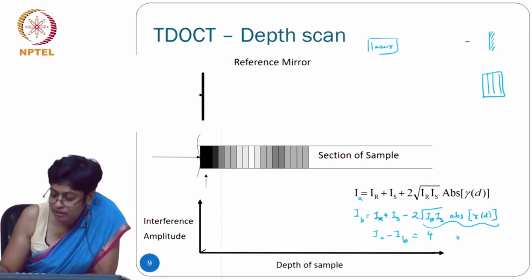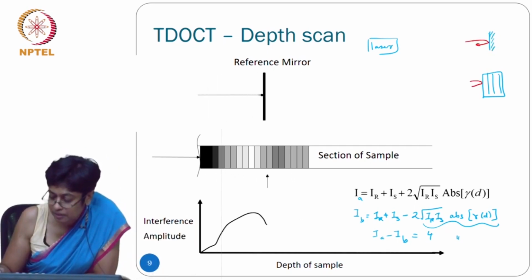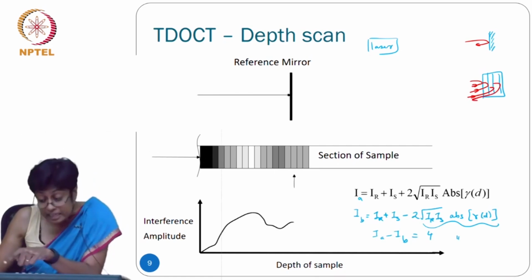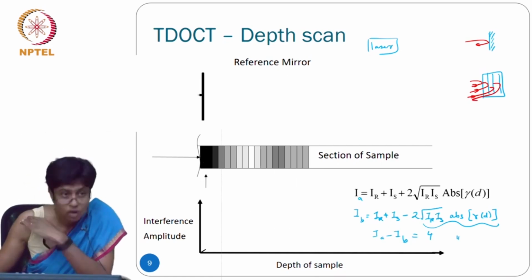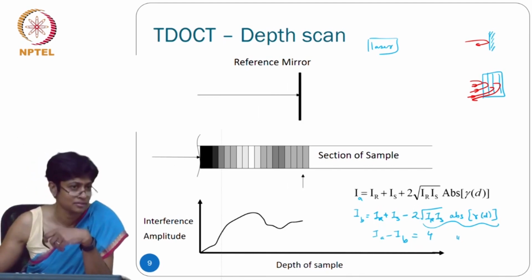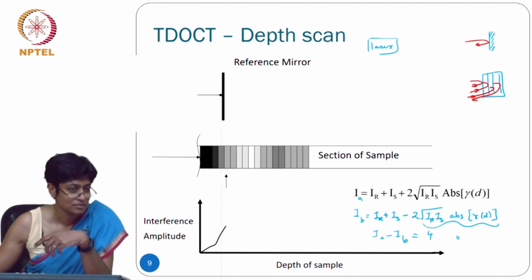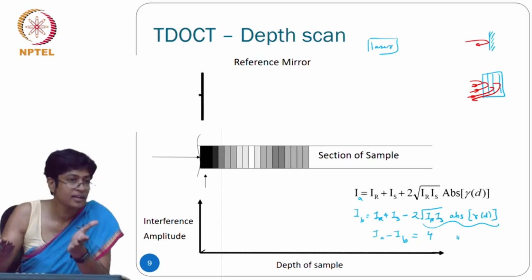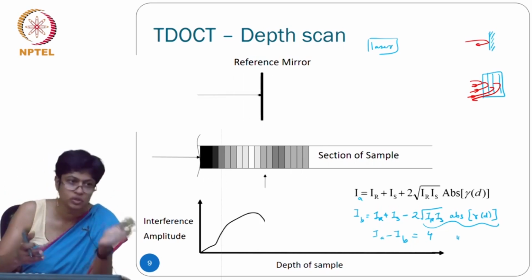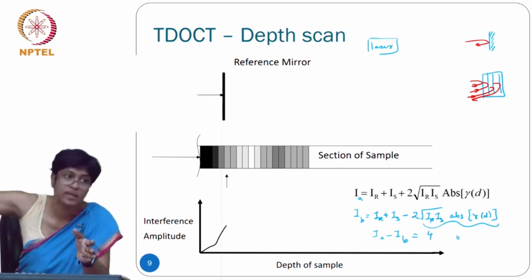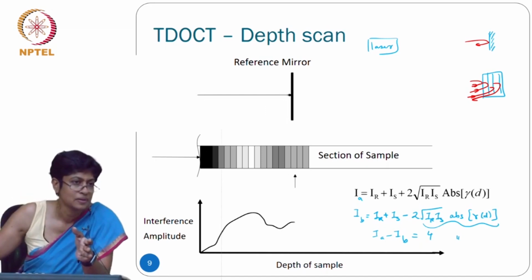Now I have light reflecting off this, and there's light coming off this, and this, and this, and this. If I have a laser, each one of these is an interference signal. They're all strong because a laser has a long coherence length. How do I tell that something happened at this position? I can't tell. I have an interference signal from the top of the sample, from every scattering point within the sample, as well as right at the end of the sample.